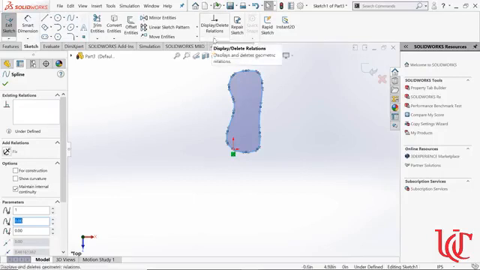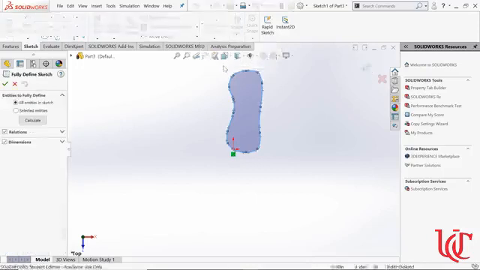Splines are so difficult to dimension that I recommend using the option under display delete relations to fully define the sketch. Now, fully defined sketch works some of the time, and works actually okay with splines. With a lot of other things, it won't work. You can try it, but A, it may define things that are distances you didn't want, and B, a lot of the time it won't work and will tell you that it's over defined or constrained, or that it's still not fully defined after doing it. If you get any of those warnings, or it turns yellow, you want to undo or escape and undo that, because it's not what you want.